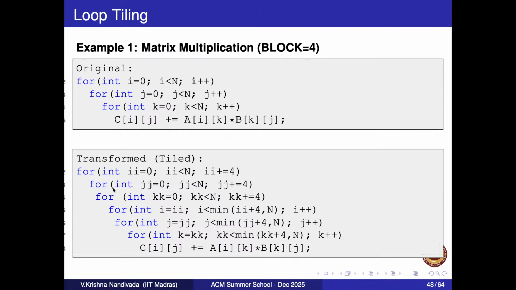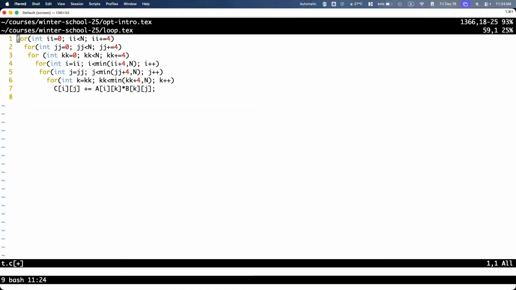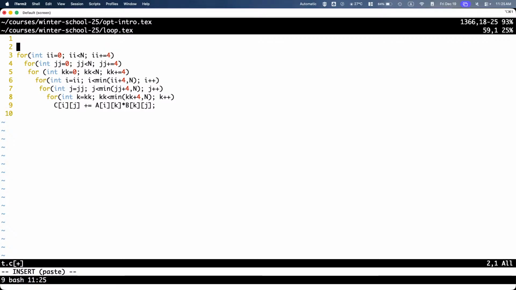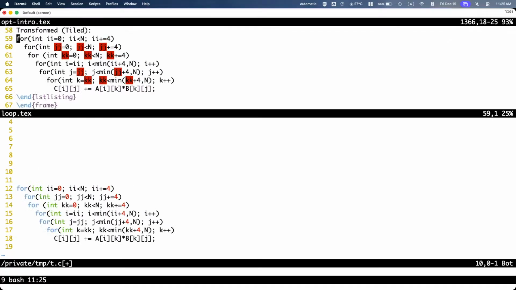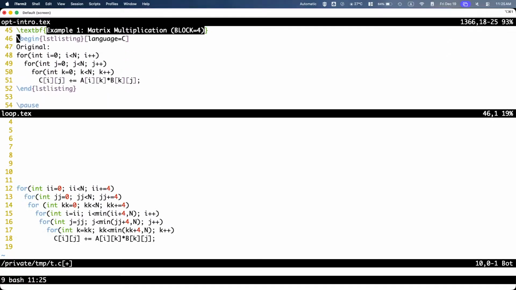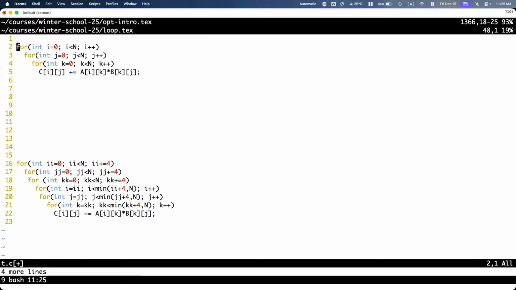Okay, let's see the code now. So this is my target loop. To reach here, let me get the other one. This was my initial loop.